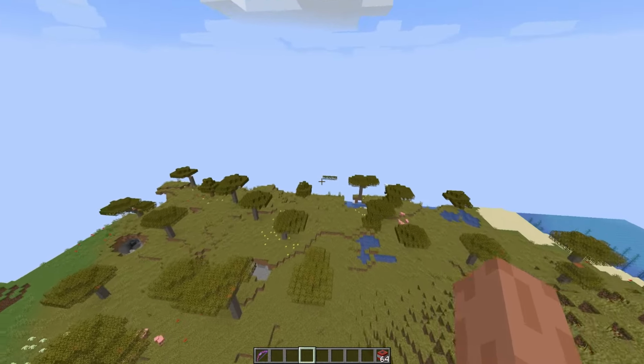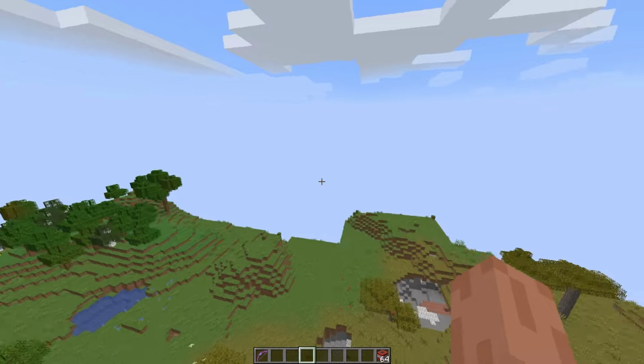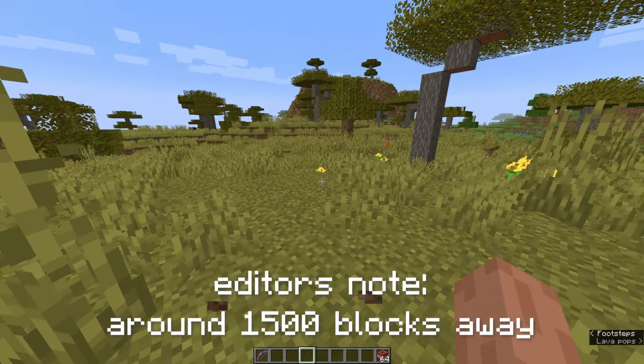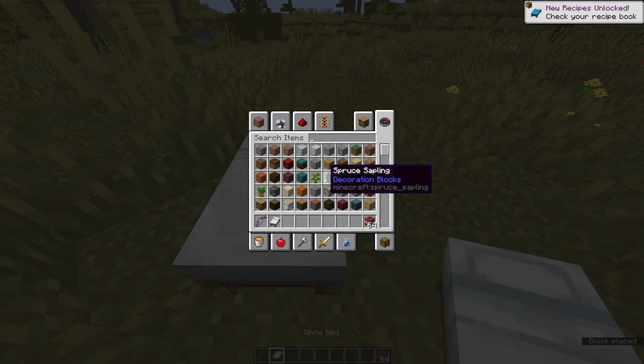Okay, I've been flying for a while, and I'd like to guess that I'm maybe a few hundred, maybe a few thousand blocks out. So I'm just going to drop down here, not check my coordinates, and you know what? I'm going to get a bed. Here we go. This is going to be my nice little house.